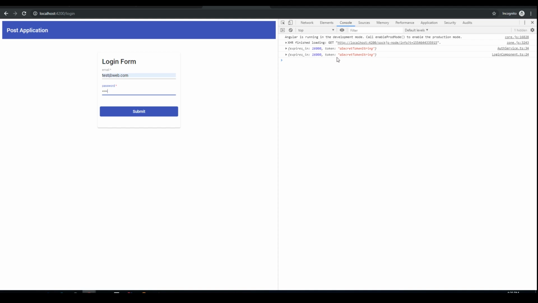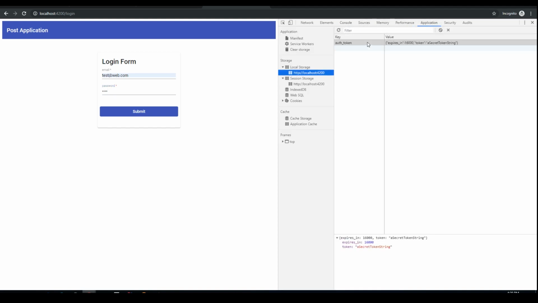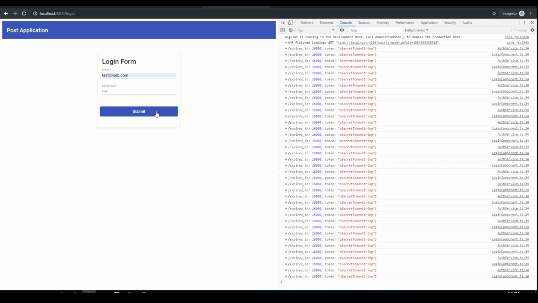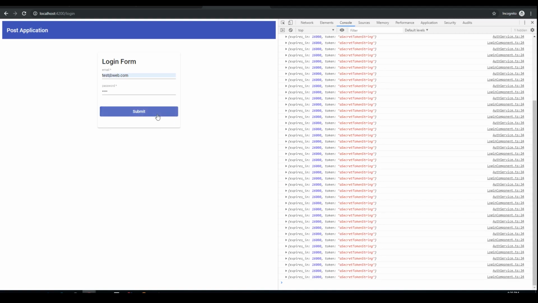Alright, we get it twice. It should actually store. Yeah, now it stores. I know maybe it was a lag or a cache issue, but now you see the key was actually stored inside our storage, local storage. Good. So one more thing I would like to do. You see, I can click as many times as I want, and I will make a lot of requests until I get a response here.